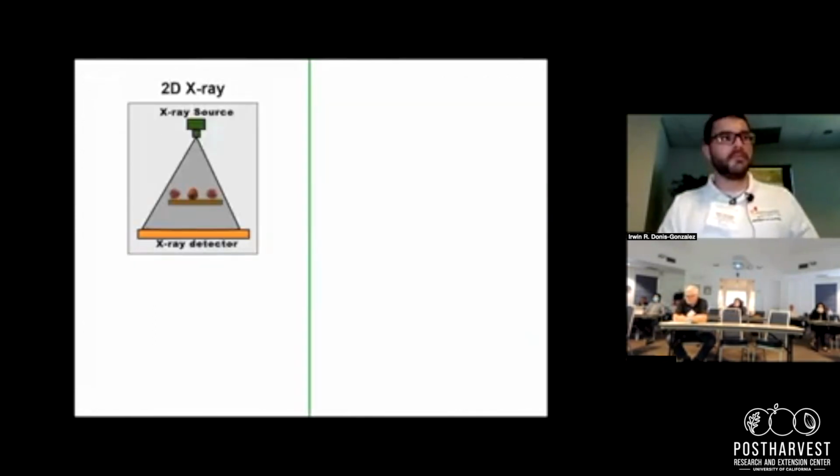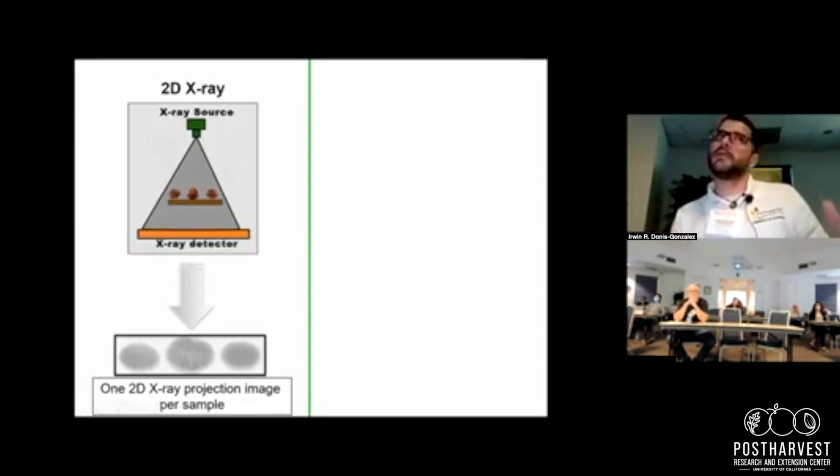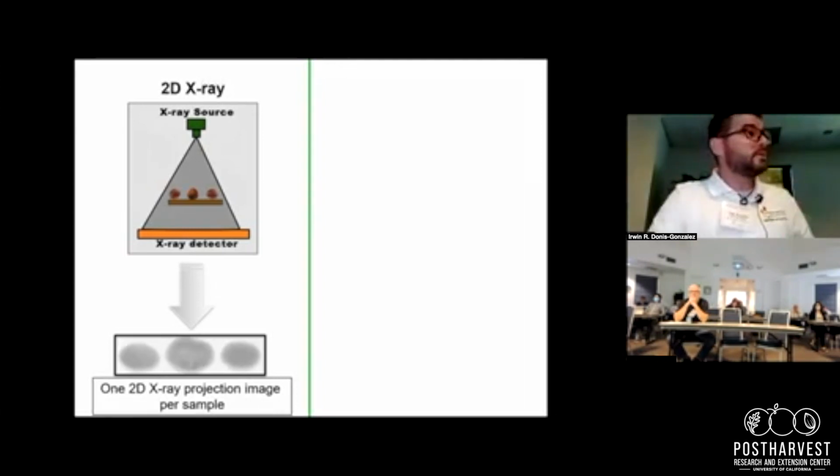Of course, there are different methods or different wavelengths that we could use. And I had the pleasure of working with the company that Tomra bought, which was BEST, Belgium Electronic Sorting Technologies. That was one of the first developers of X-ray imaging, and these images were taken with that BEST electronic technology. This was my PhD, actually, assessing if we could determine quality attributes of chestnut specifically using X-ray. What we found is that, unfortunately, the changes in density between the defective tissue and the tissue that is not defective were too close, so we couldn't really discern quality attributes. That doesn't mean that this system is not valid, because there are other applications that I'll show later.